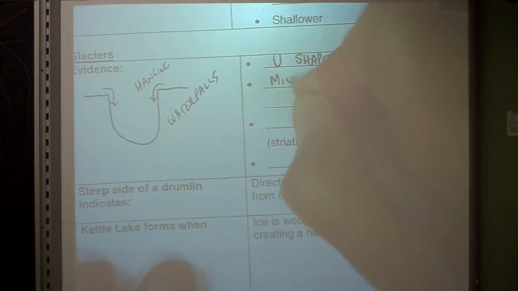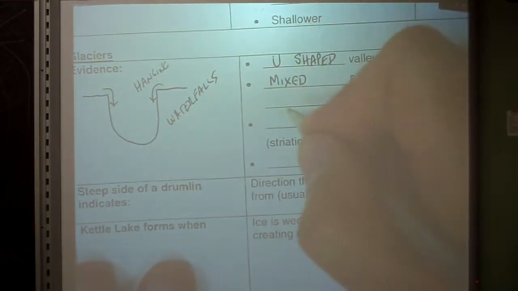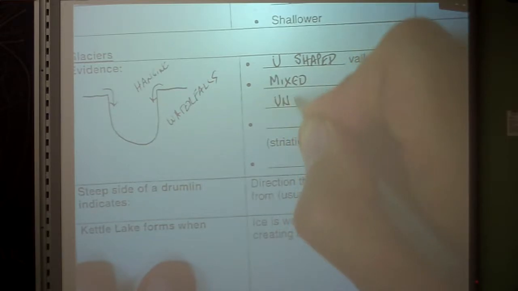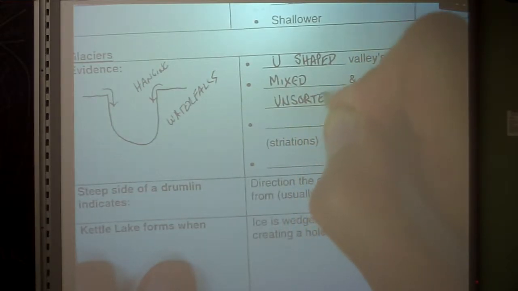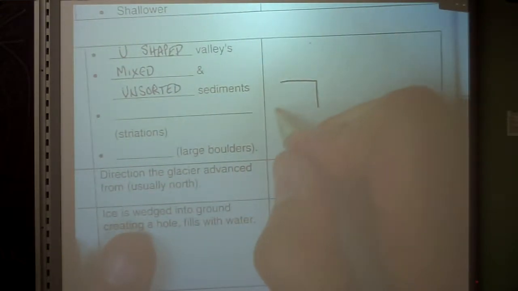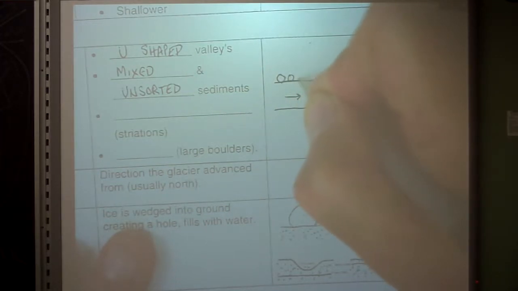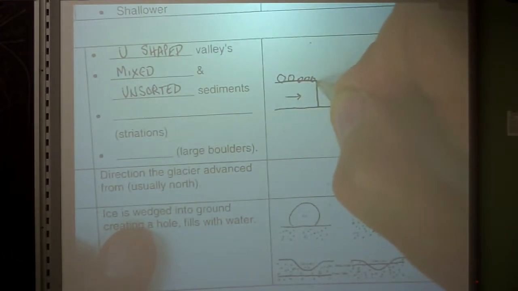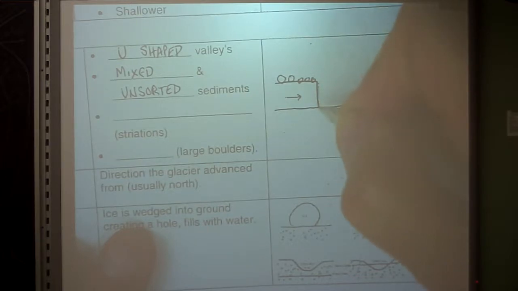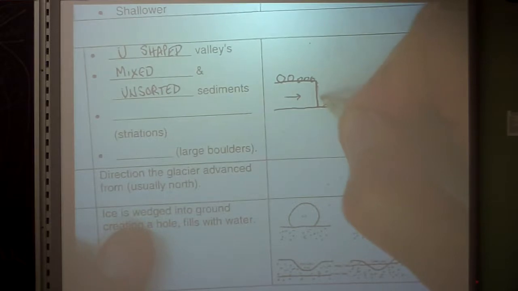Okay, mixed sediments. When the sediments are mixed, we say that they are unsorted. So what happens with these glaciers, I'm going to go over here to this picture, is that as the glacier moves down, and it's moving probably to the south, it's carrying along with it stones that it's picked up. And then it reaches a point where the glacier melts right here. It actually starts to melt, and we get a lot of water coming out of that glacier, but this stuff piles up.